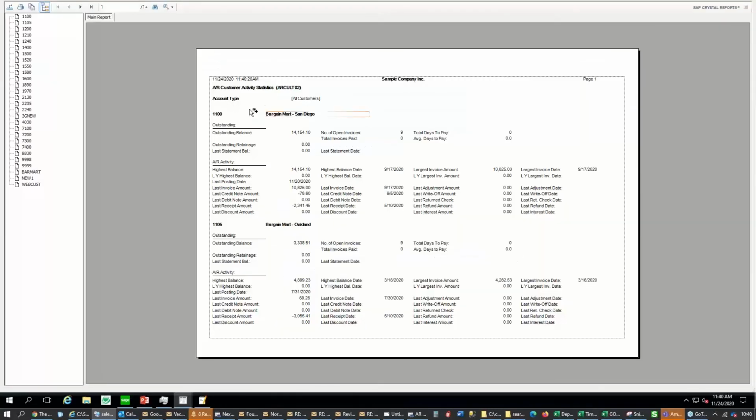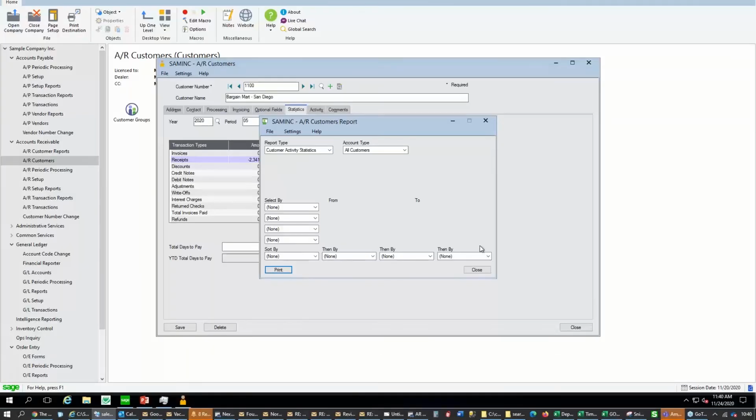So it says, for this customer Bargain Mart, this is your outstanding, this is your highest balance, these are the dates, and so on. Essentially that's the activity screen, which it still sees as statistics because they're in summary. And so the other way to do it is period stats, and you can also include the number of documents. Choose a year, for instance. These stats are often ignored, but they have some value.